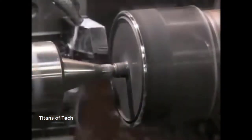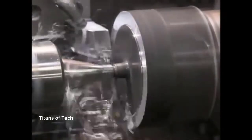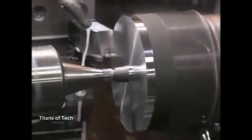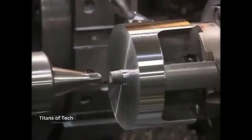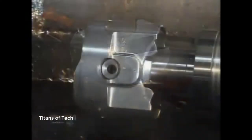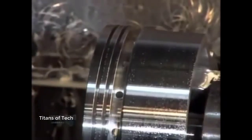Each slug is inserted in a lathe to give the forging the correct shape for machines that handle it later. Small holes allow oil to flow through to lubricate the piston when it's in use. Another lathe reduces the diameter by three millimeters, then cuts three grooves — two for compression rings and another for an oil control ring. These rings help the piston glide and enable it to provide an airtight seal.